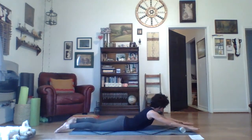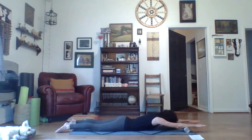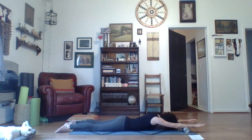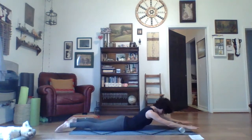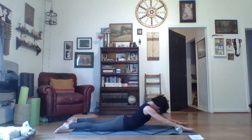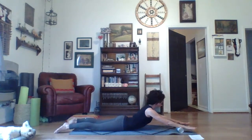And reach it away. We add to it for the last two. Exhale, shoulder blades. Float it up. Get up there and hold. Look over your right shoulder. Look down around to the left. Look center. Lower down.